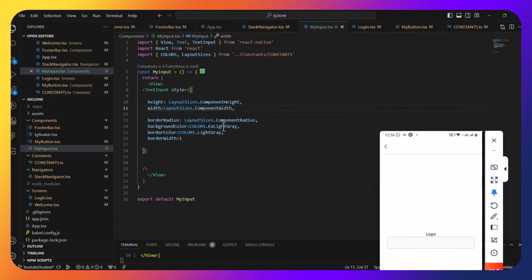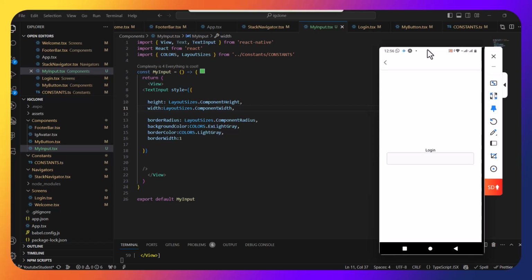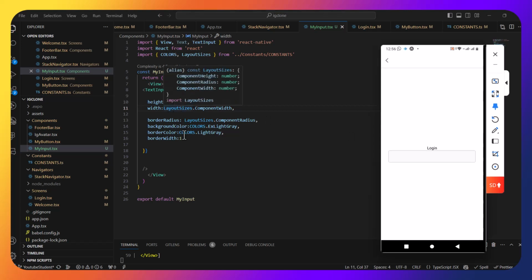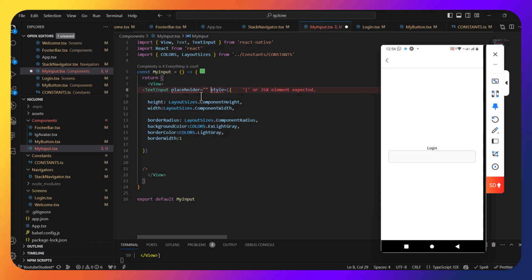As you can see, guys, we are applying good programming practices and design patterns, and we are creating highly scalable and highly maintainable code. I'm happy with this. Now let's work on not the style, but here. Let's work on the placeholder, guys. Let's type coded design. Here is the placeholder.